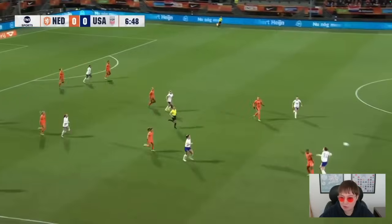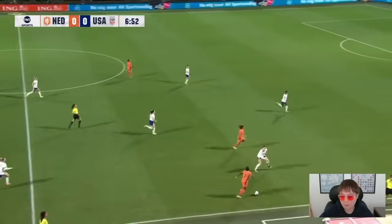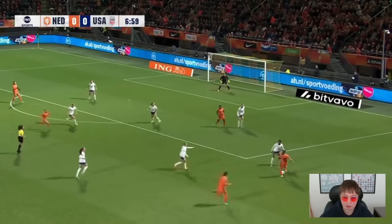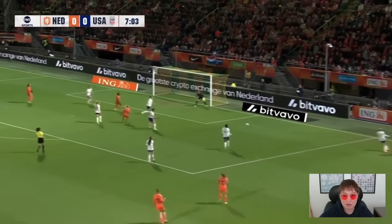Now, this ball doesn't get one in the air. I think this was kind of a running theme from night two. And we can say, hey, the Dutch are taller, they should be winning all the balls in the air, but it's just not that simple. And we saw that from Japan in the Olympics. I think this particular instance is not terrible defensively.